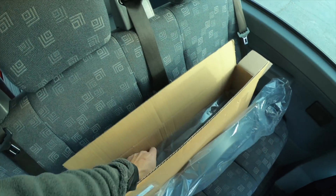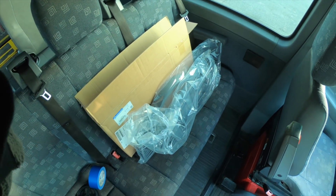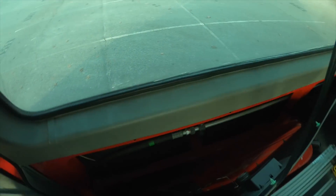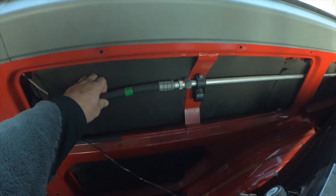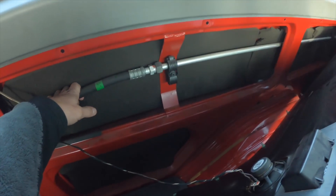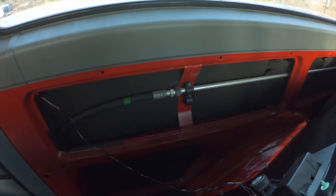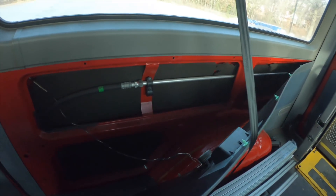Santa already brought some new dash components with fixed vents, so those will fit nicely. The rear air conditioning compressor is engine-driven, so it has some plumbing that goes from the engine back. It works rather nicely, but the engine does have to be running for it to work. I don't intend on having a battery setup large enough to run air conditioning without the engine running, so that's totally fine.